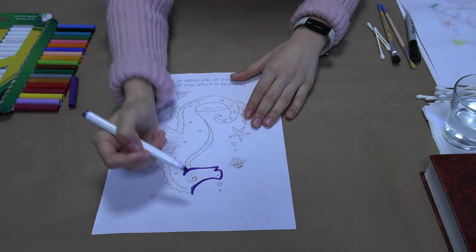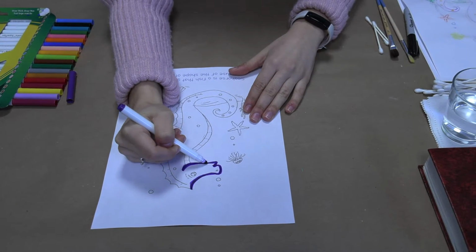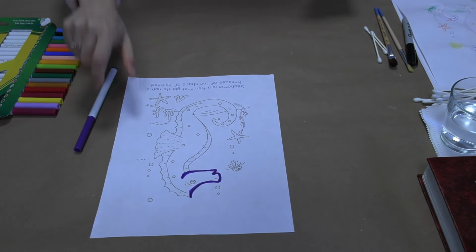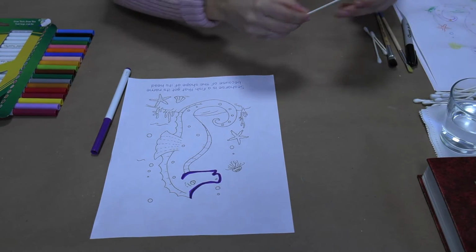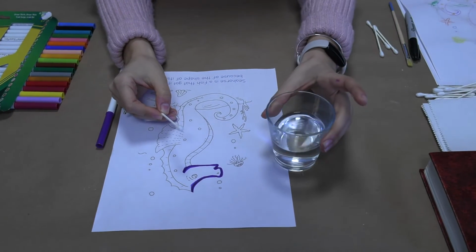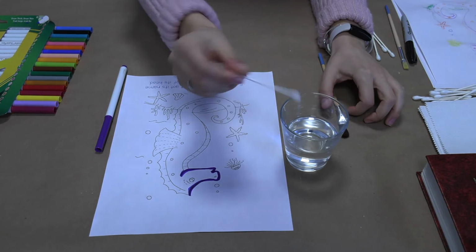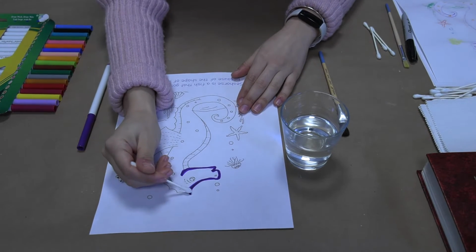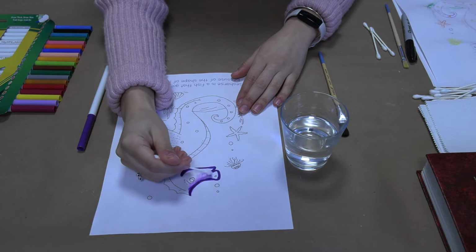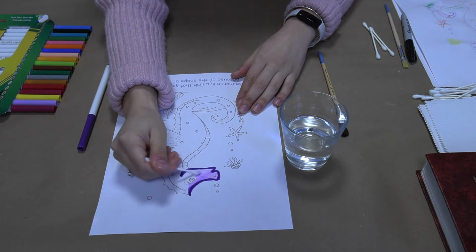Alright. So first I'm just going to outline the seahorse's head. Do it a couple times. Then with the lid on my marker, you can take your Q-tip or paintbrush and dip it in some water. I'm going to use the Q-tip, dip it in the water, get a little bit of the excess water off on the side, and rub the marker into the middle of the seahorse's head. Kind of paint with it.